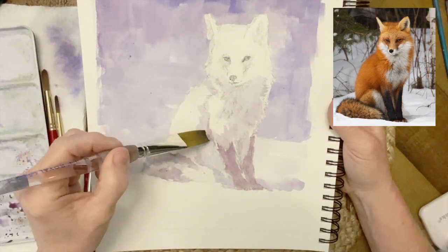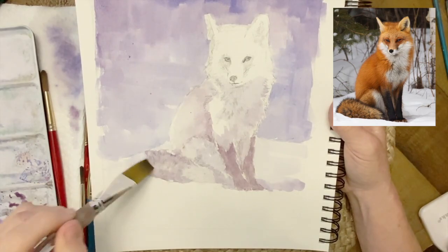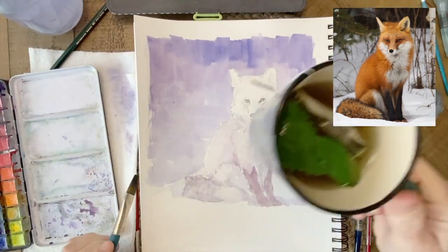Now here's something I had to learn with watercolor. I began probably like a lot of people do, and I kind of painted in sections.